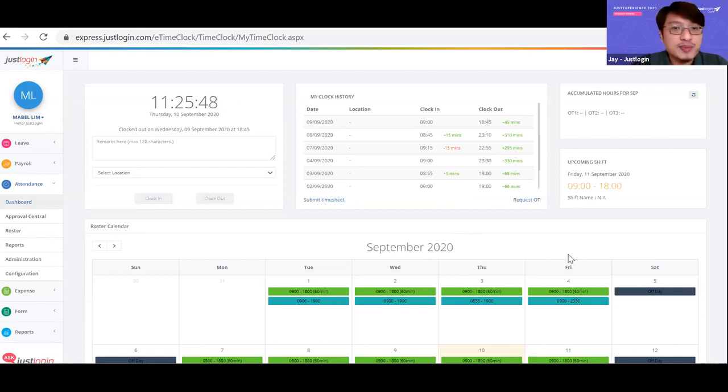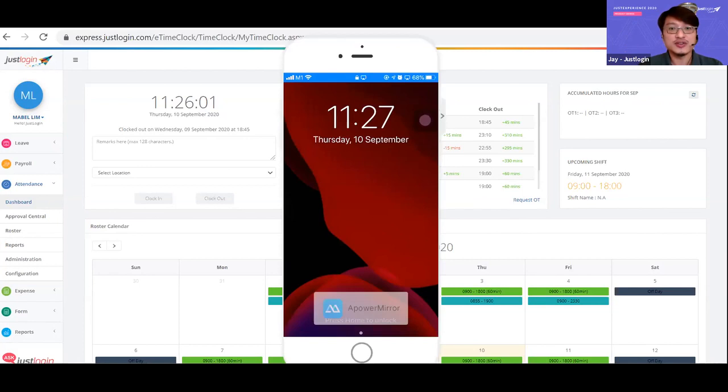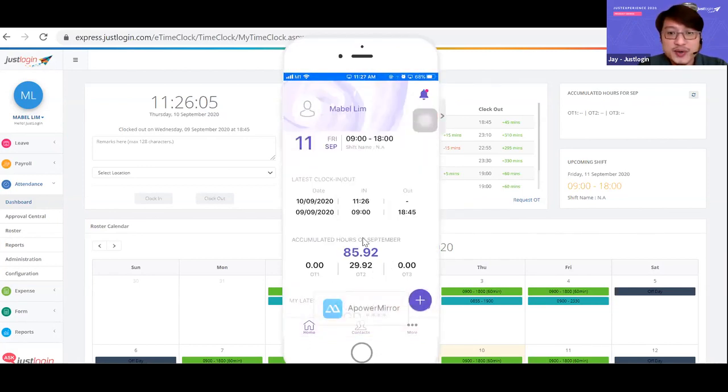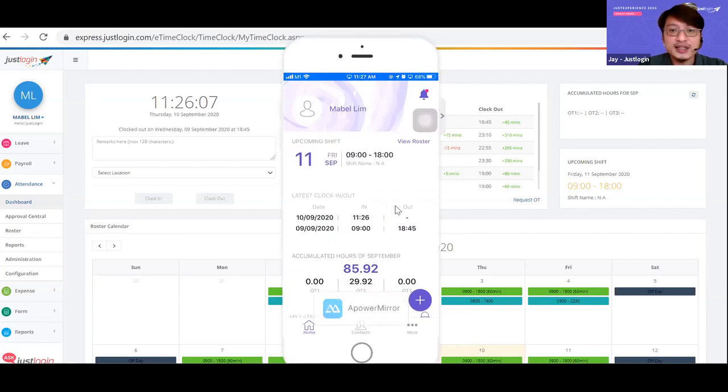And back to the dashboard. As a staff, when I log into the dashboard, I can see my clock in, clock out history over here, all my timing, my accumulated hours. You can see on the phone I have my accumulated hours here as well, and my latest clock in, clock out.